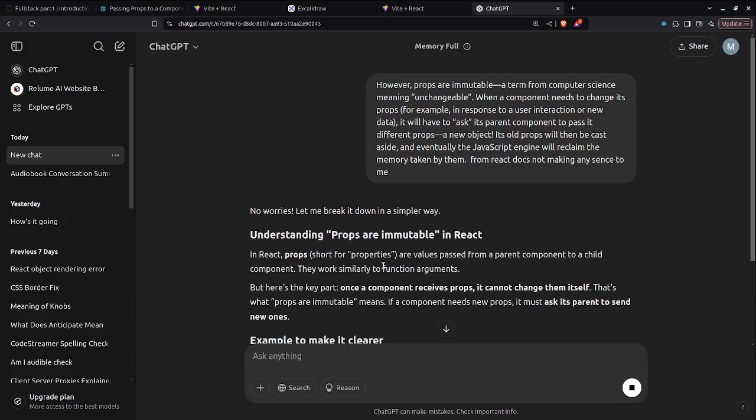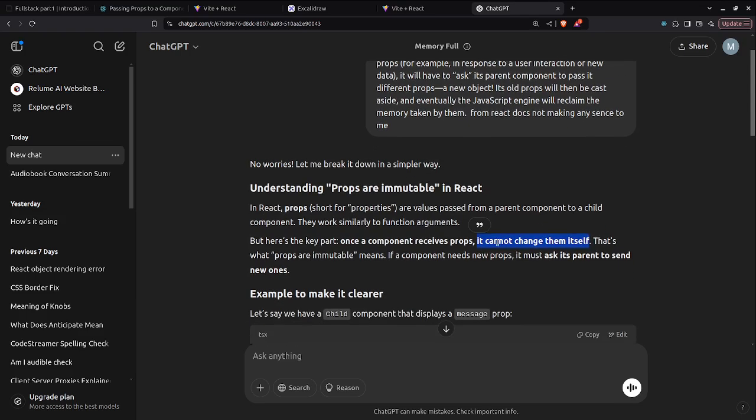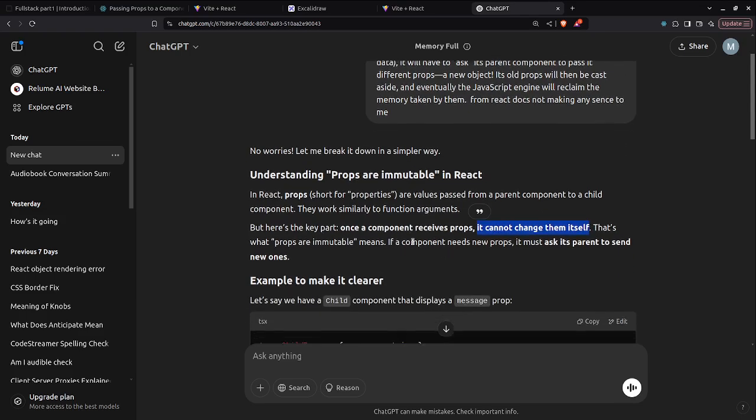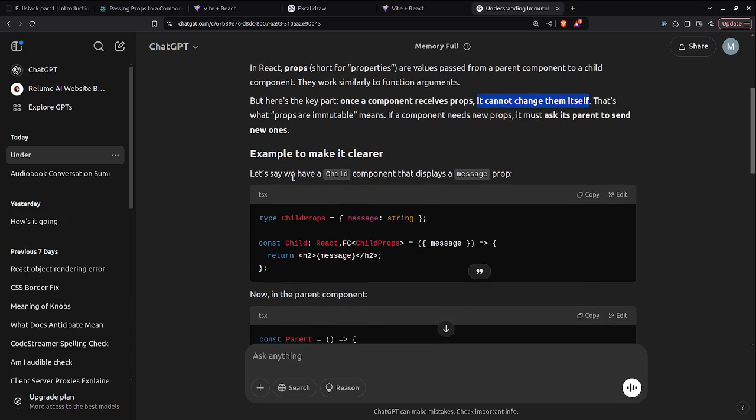React props, short for properties, are values passed from parent to child. Okay, we know. Once a component receives a prop, it cannot change it itself. Let's say we have a child component that displays a message prop.